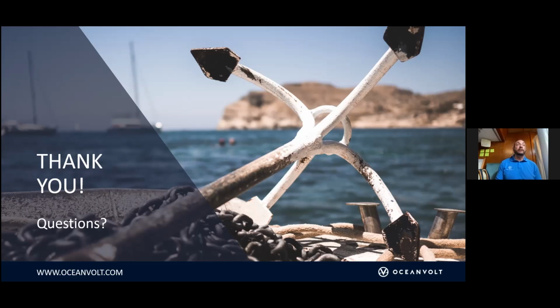But the nice thing is it wasn't even wrapped up. It had about one turn around it. As soon as the blades felt the rope over the torque they should have been feeling in the water, they hit the stall. I had to go swimming to get it off because I wasn't sure. I didn't want to try to spin it off and make it worse, but it came right off. It wasn't even wrapped up. I didn't need a knife or anything. With just one hand, it was off.